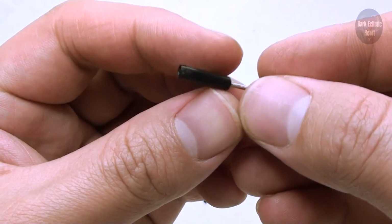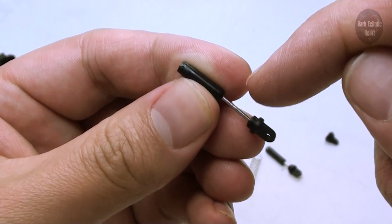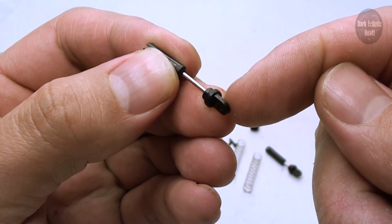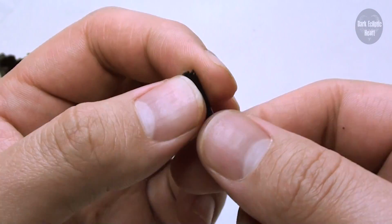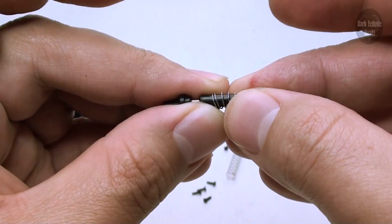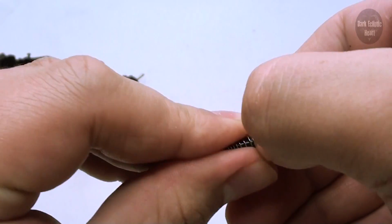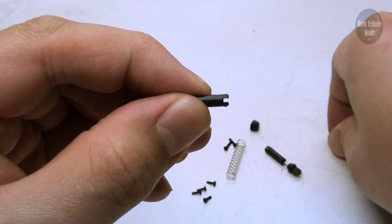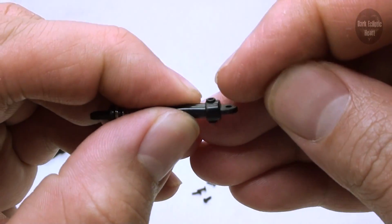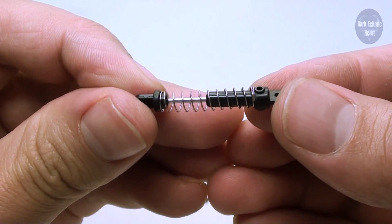Now the rear shocks themselves are made of 3 pieces: the shaft, the rod, and the rod end. The rod slides in through the back of the shock shaft, and then the rod end just screws onto the end of the rod. Now, in order to install the springs, all I have to do is slide it over the shock shaft and then pull it all the way up. Then I'm going to get the shock cap itself, slide it onto the top, and then a screw goes right through the top of it and holds it down. There is no oil in these shocks.